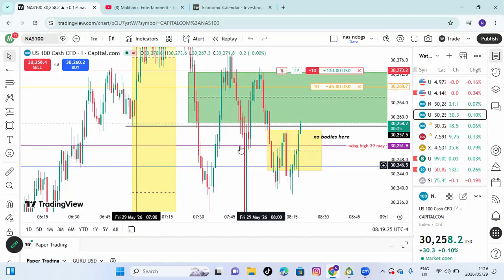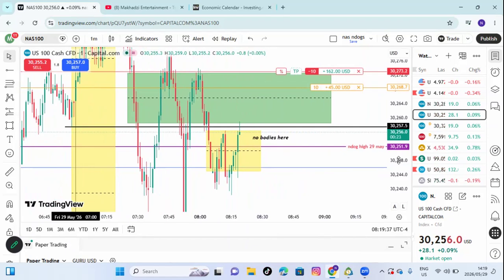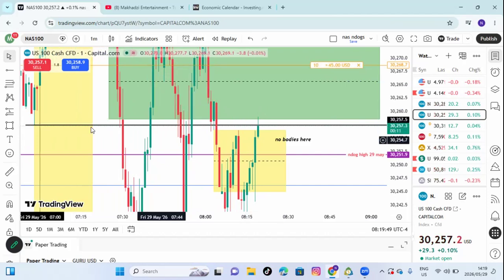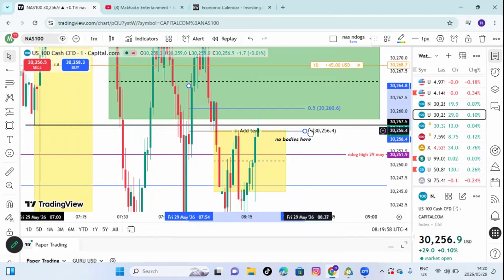Let's go back on the actual. Okay, we have a body here. That's a breach. I didn't like to see this. So we might be wrong, but let's just watch it and see what it does. Other block here, there's volume imbalance there. Could be a reason to want to go in there, but I didn't actually like to see it go up there. So what I'm gonna do now is like the last stop for it. I'm gonna do this. I'm gonna put a 0 level there.